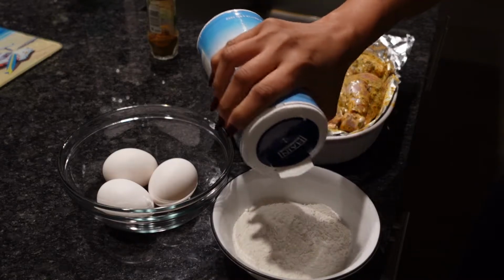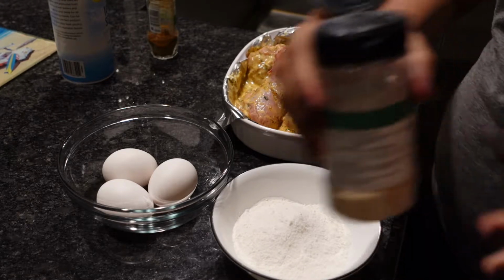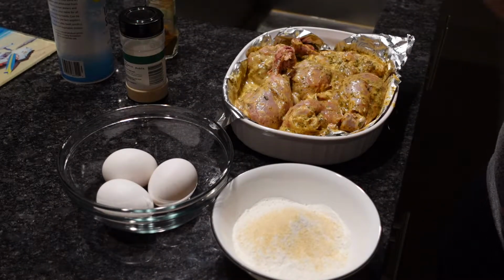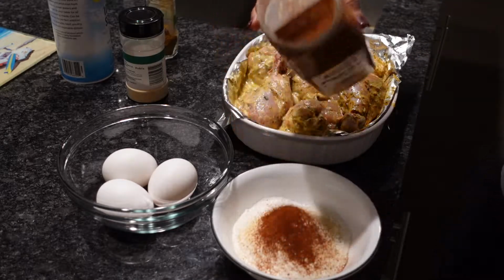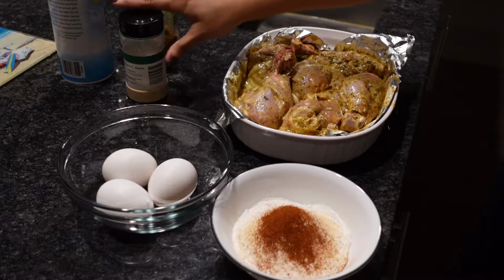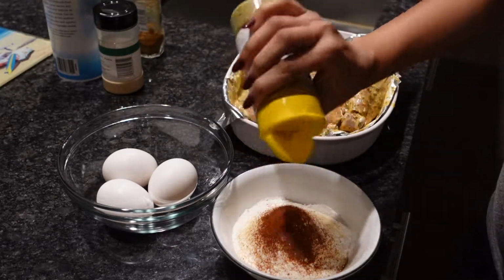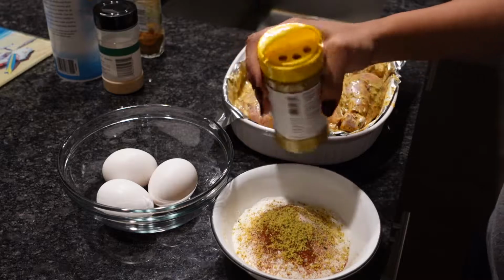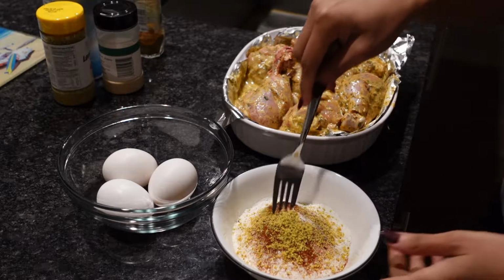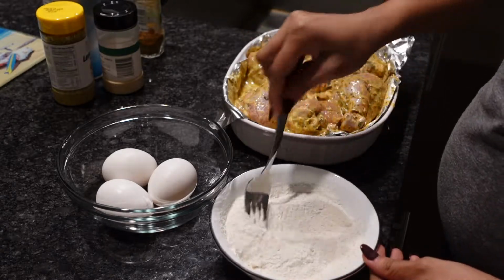And then this is corn flour. I'm gonna add a little bit of salt in there. Can't really tell. And then onion powder. Why not? Paprika for that kick. It's my secret ingredient. You don't have to add this if you don't have it, but it's lemon pepper and I absolutely love this spice. So if you have it, definitely use it. We're gonna give it a nice mix. If it gets a little messy, it's totally fine.